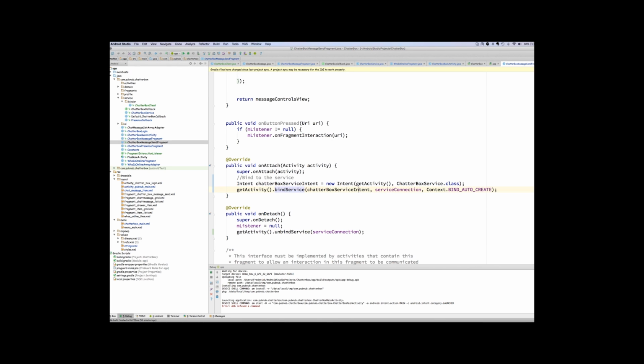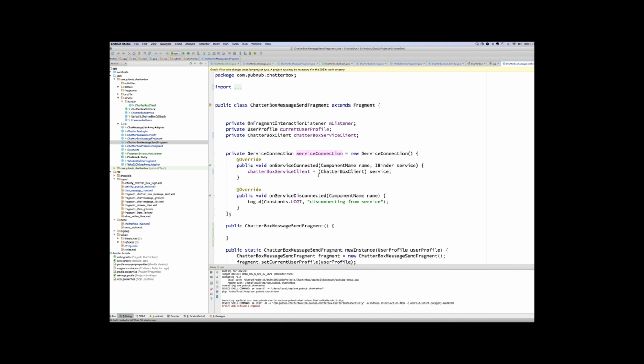I pass in the intent, an instance of a service connection, and then the auto create, meaning if the service isn't running, go ahead and start it. And whenever that happens, this bind service call will look at this service connection, and when it's instantiated the service and bound this activity or this fragment to that service, it will make a call back to my service connection.